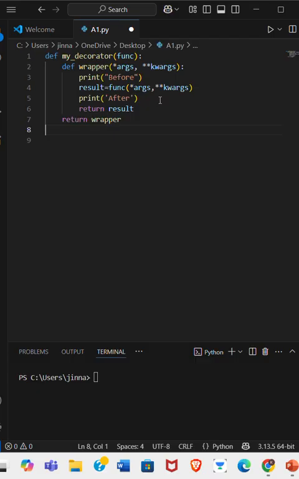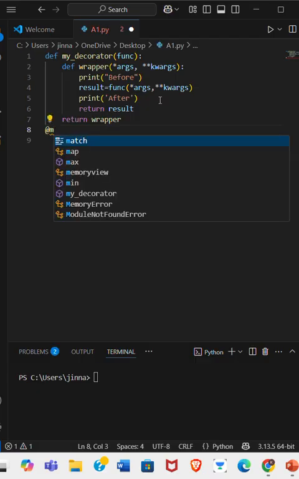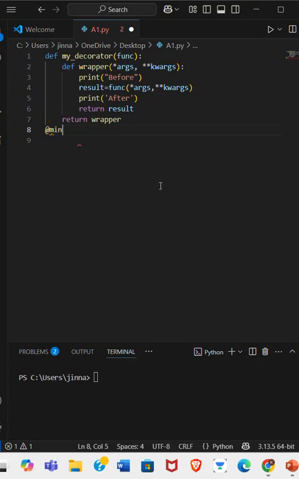We are going to call our decorator before defining the actual function. And here I'm going to give my actual definition of what it is going to do for me.